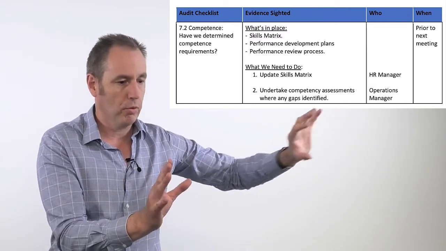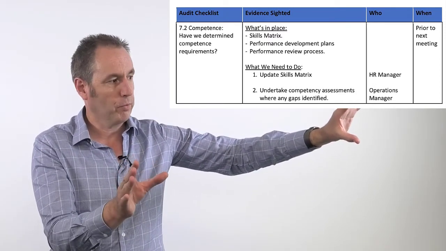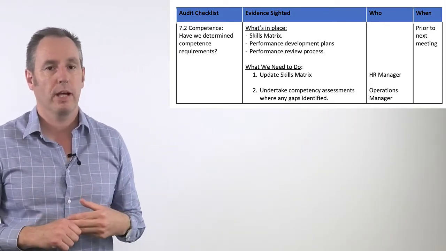Quite often we find we've got a lot more of a system in place—we're already meeting a lot of those requirements more so than we originally thought. The way not to start, and I do see organizations do this, is they don't even look at what they do. '7.2 competence requires this, let's write a brand new procedure.' No, no, no—put that thinking away for a while. What have you got in place? What are the gaps? The gaps then essentially form your scope of work and inform everyone involved—top management and the project team—about exactly how much work is actually involved. Out of that, develop an action plan, start to close those gaps, and you're going to be very well prepared for commencing your certification audits.